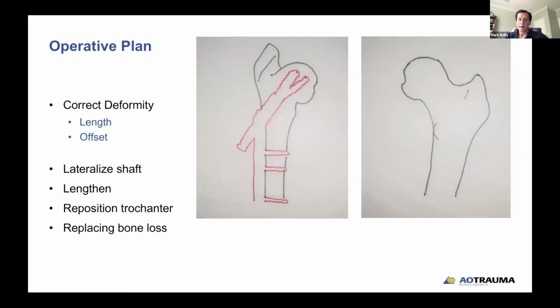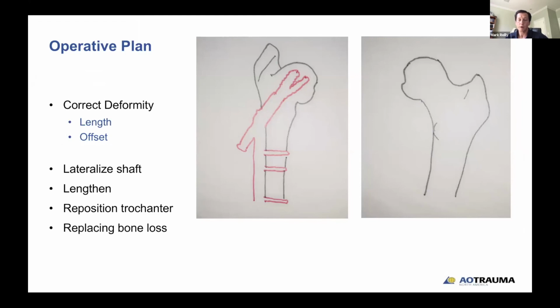And again, reaching out to my friends and colleagues, they pointed out the similarity to the deformity that you see in Perthes, and had opportunities to do double absolute neck lengthening osteotomies for Perthes disease. And so it seemed like, although this was a traumatic situation, this would be something that would be possible. So we obviously want to try and get as much of the length back as possible.